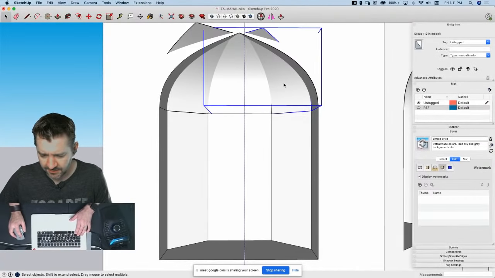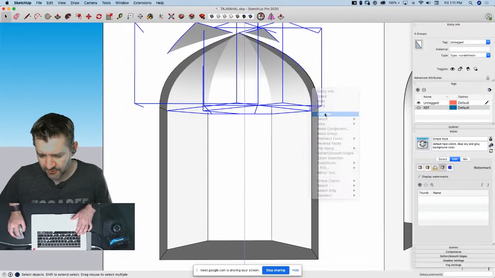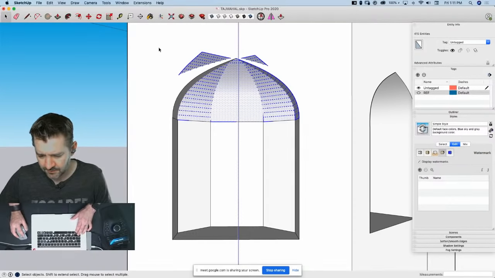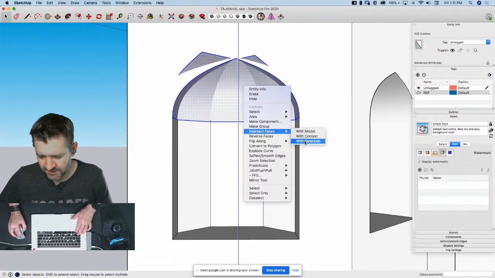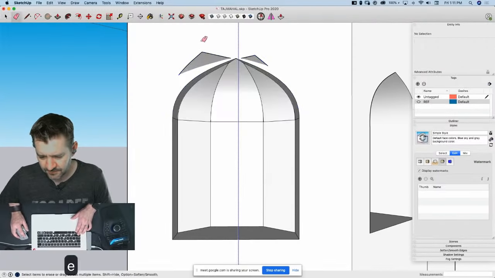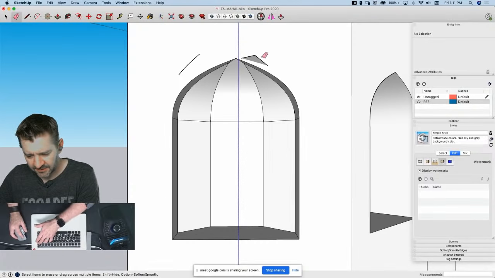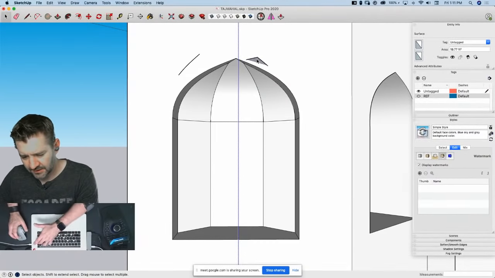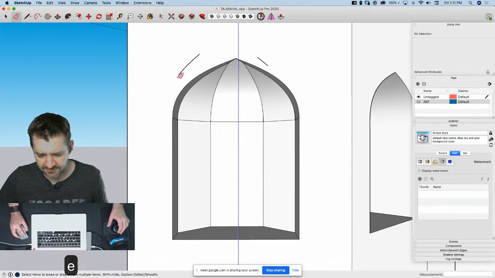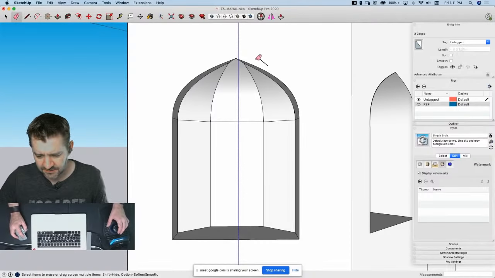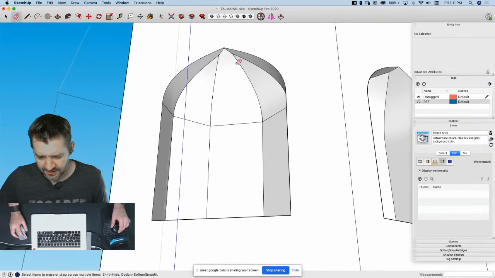All right, so I'm going to grab these four, explode them, grab all this geometry, intersect face with selection. Get rid of here, grab this guy here. This is what I was talking about, grabbing a curved surface. So I come here like this. It's only going to delete one segment, even though hidden geometry is turned off. There we go. That's what we're looking for. That's the stuff.